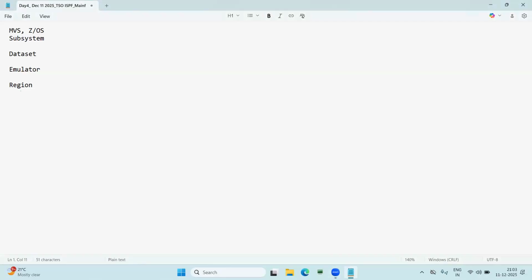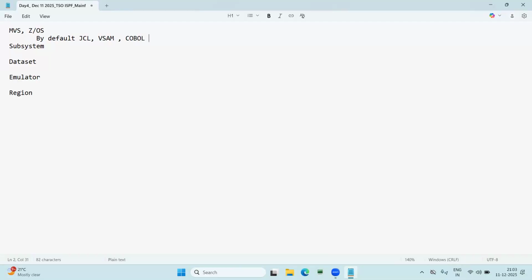When you get ZOS, by default you will get JCL, you will get VSAM, and you will get COBOL.